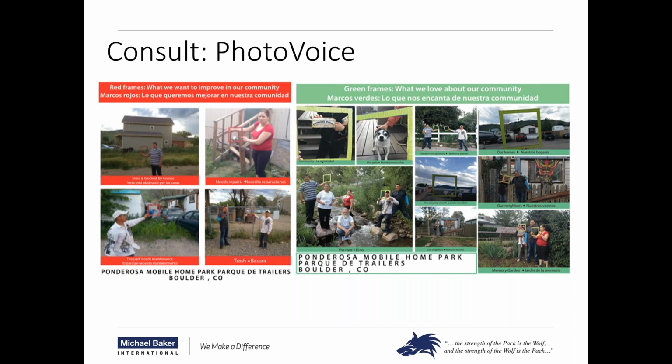So what PhotoVoice is, is that you can go out and have a prompt that you're asking people to respond to. In this case, we're asking people to explain what they want to improve in their community and what they love about their community. And using frames, they were able to frame, some of these are social aspects of their community, others are physical aspects of their community. But it really changed that conversation, from us as experts coming in and telling you about your space based on our data, to tell us about your community from your perspective, and now we can match that to our data and have a conversation about it.